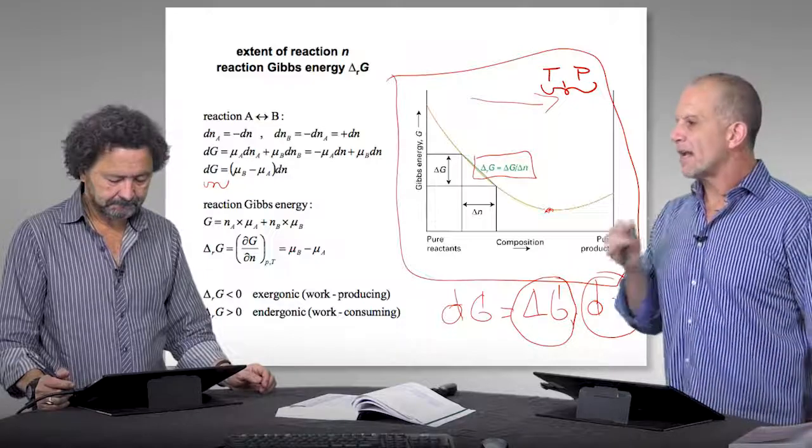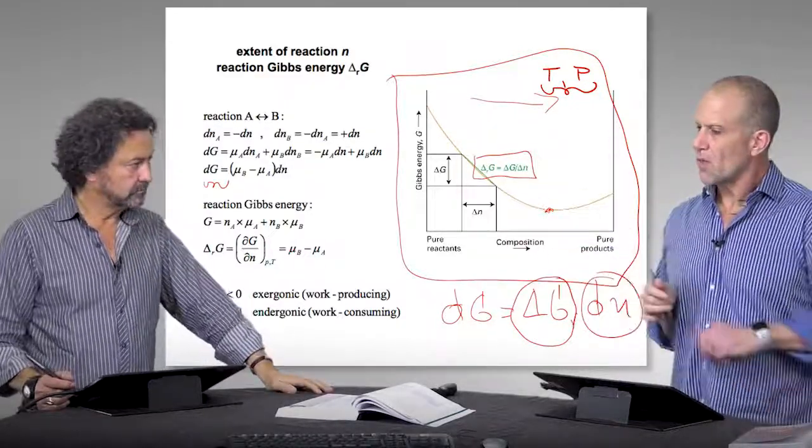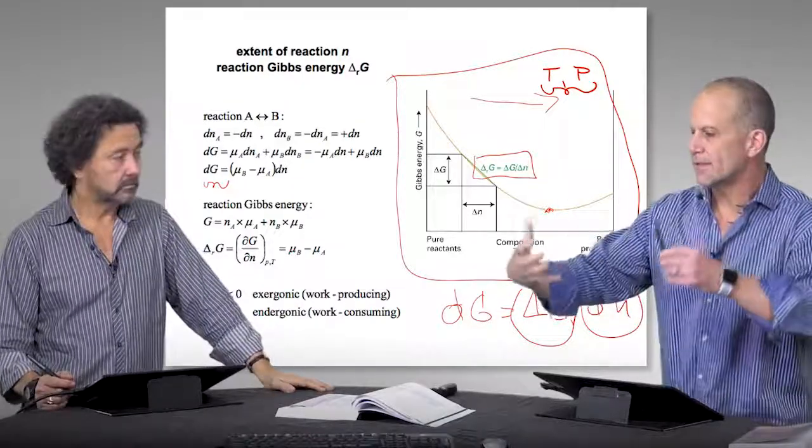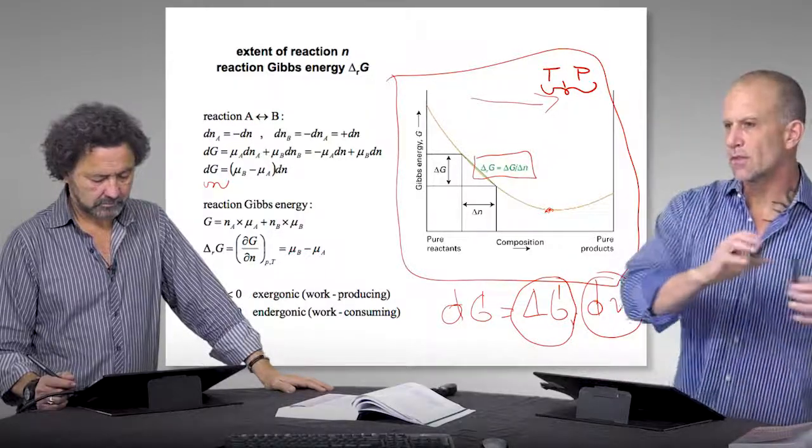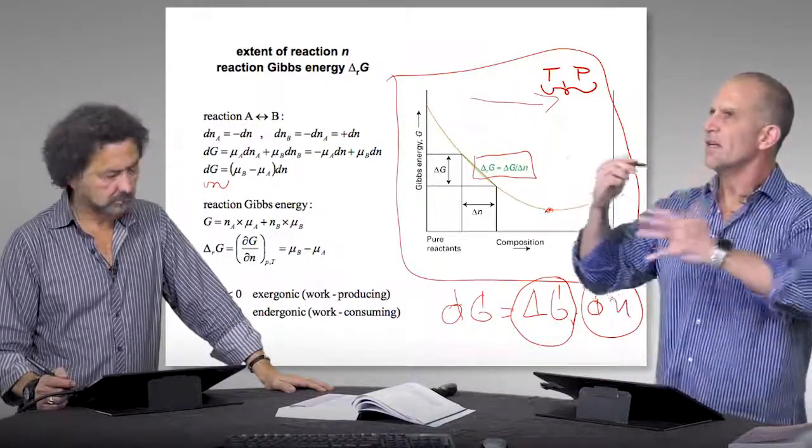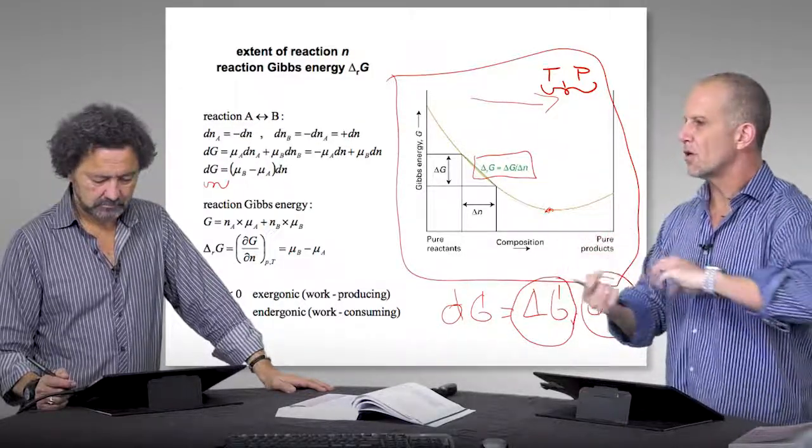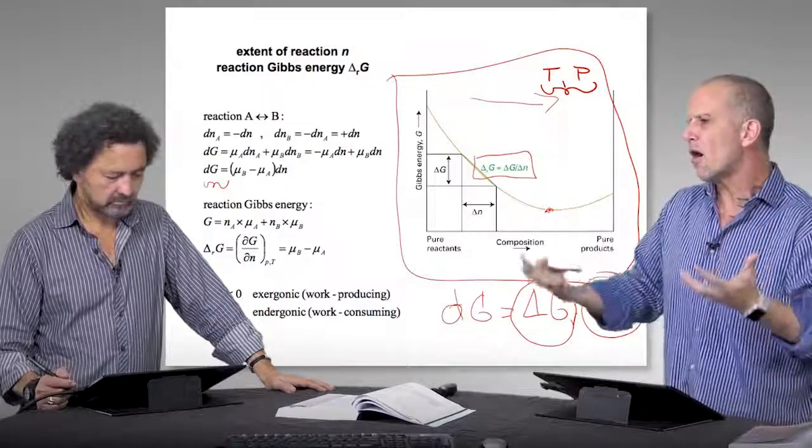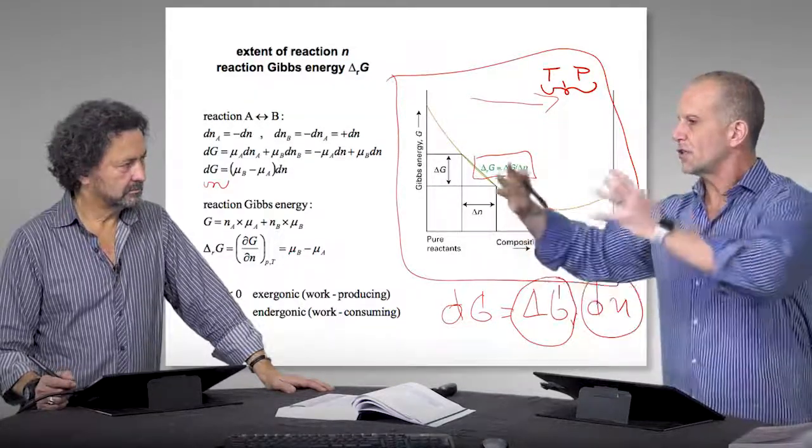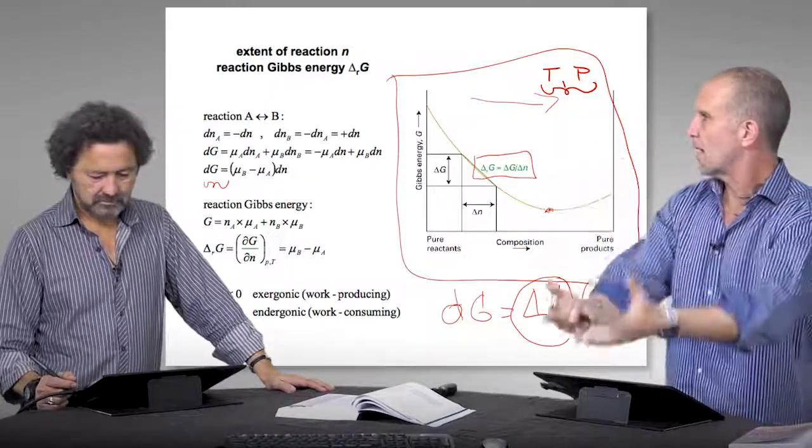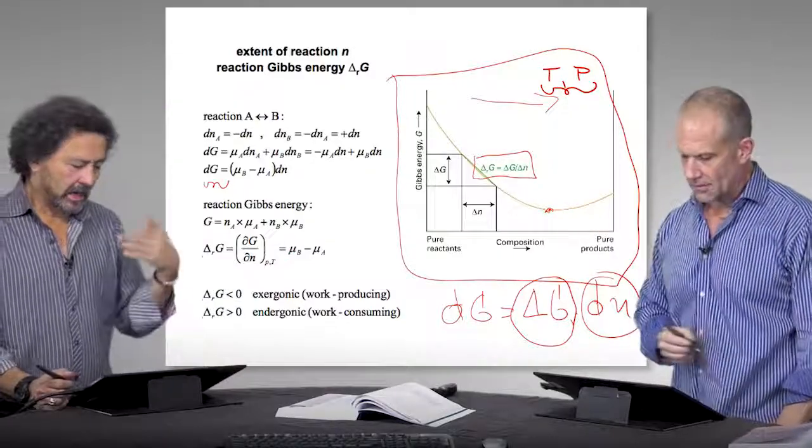And what this is showing from the book is showing the relation between the Gibbs energy and the chemical potential, or the molar Gibbs energy and its relation to chemical potential. And I think it's very critical that we state here that this plot is assuming constant temperature and pressure under these conditions. And it's one of those things that I like to always point it out, because this is something the book does really well in a lot of discussions: what are the assumptions that go into this equation? When they take something from here, does it not work somewhere else? And it often has to do because different assumptions are being made.